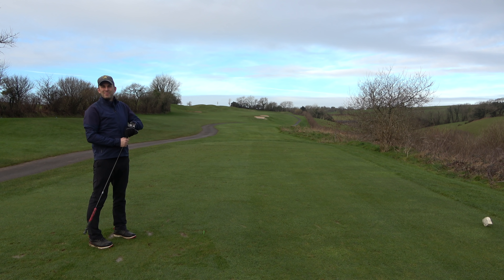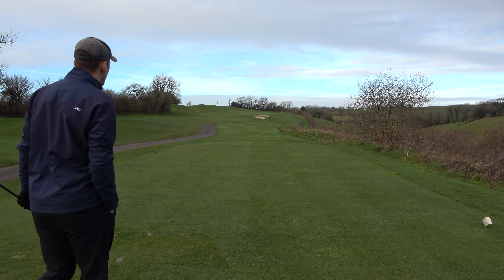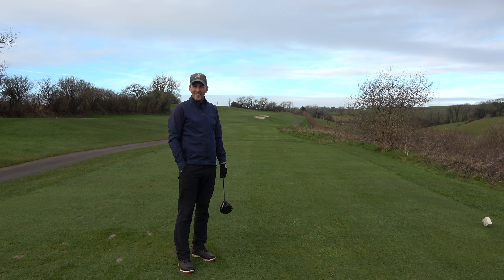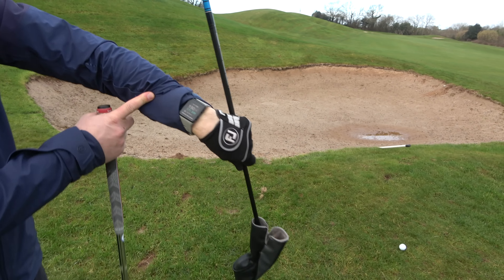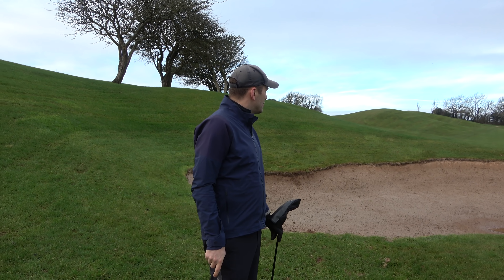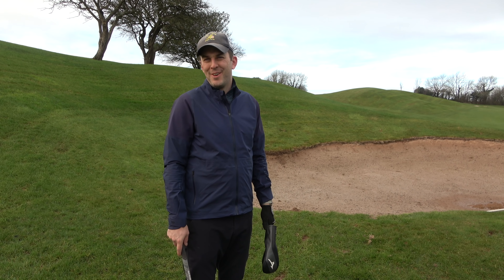Miles pulls it slightly, but only misses the fairway by five yards. By trusting the shot shape he's still in play — if he'd aimed down the center and done that, he'd be in the banks. He's got 190 to the middle, 209 to the back, slightly uphill so it plays longer. His instinct is to take the hybrid — his 200-yard club. The lie is sitting up nicely, which helps.